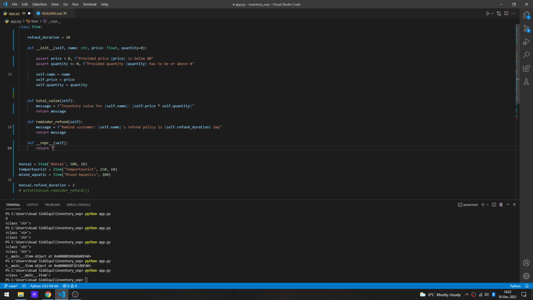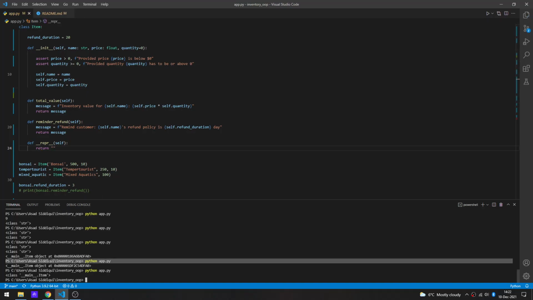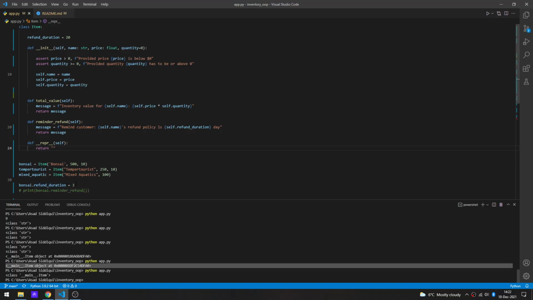Okay, so in this case, if we didn't want to see this form, this pretty much unreadable form, not the exact user-friendly form, what if we were to do item, and in here we were able to show the item itself and how it's initialized?